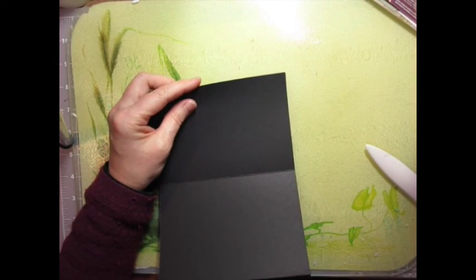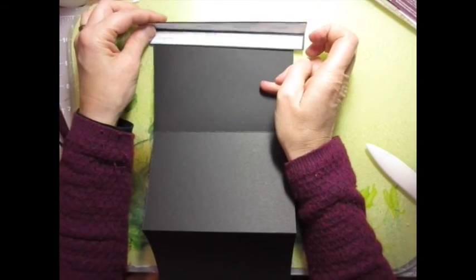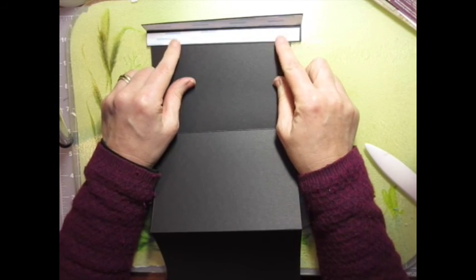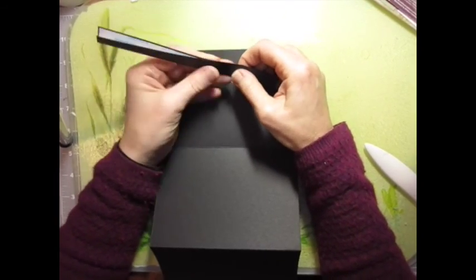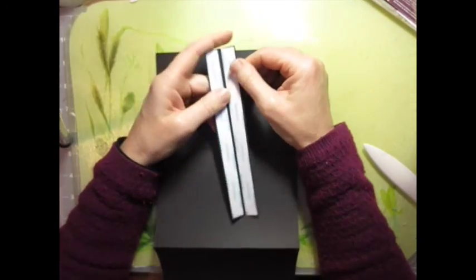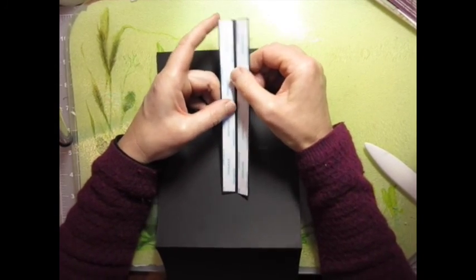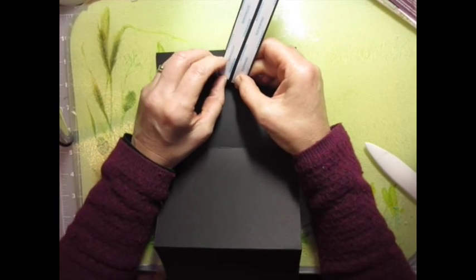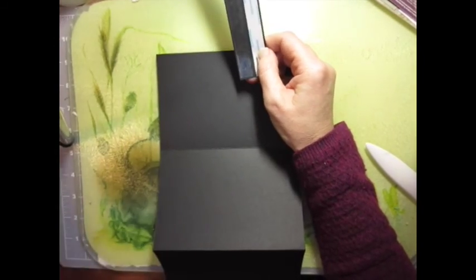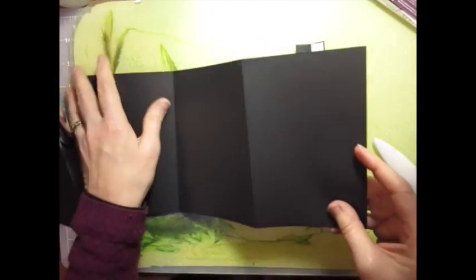And we're going to have to join this piece here together. What you're going to need to join it is another piece of cardstock. It's going to be 1 inch wide, and you're going to make it just a little bit longer than the book so that you've got that wiggle room to get it all straight and fixed. You're going to score it in half, so it'll give you half an inch there and half an inch there. And when you put your glue or tape on, you're not going to go all the way down to the fold, because you just need to give that little bit of room there.